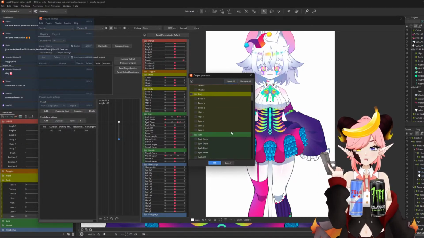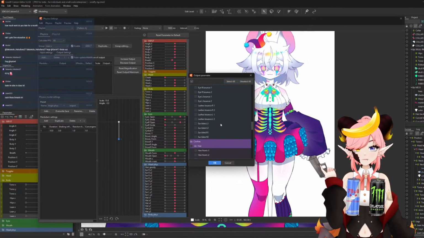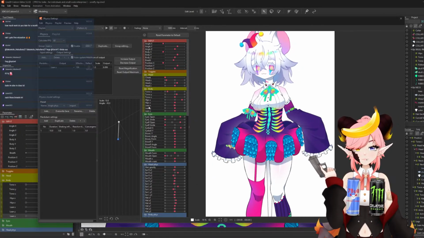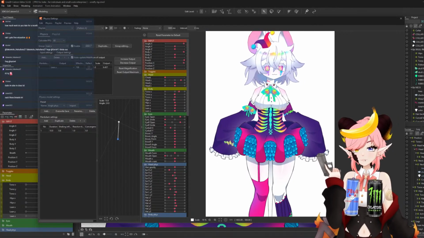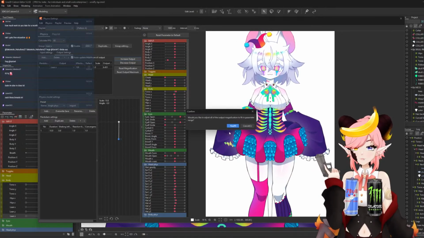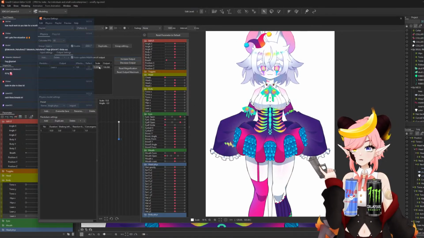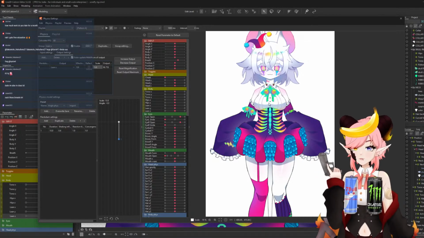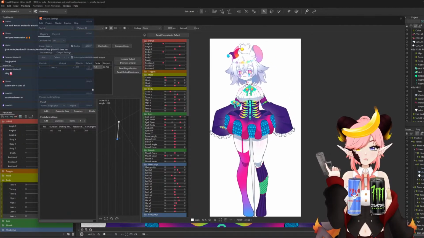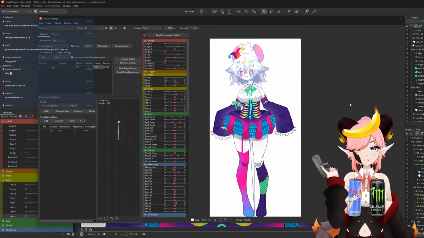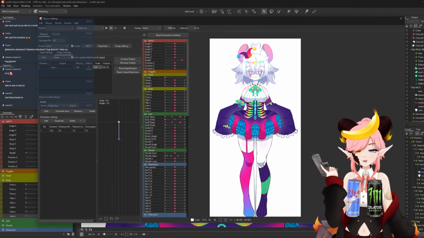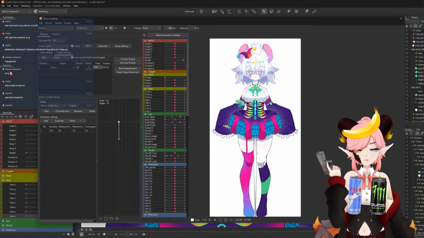And for output settings, we are too far down. Lean X. We want to swing this around, get the maximum output, and then increase. Let's say 15. And this is how that looks. We won't see this very often because it takes a lot for the tracking to register one way or the other.